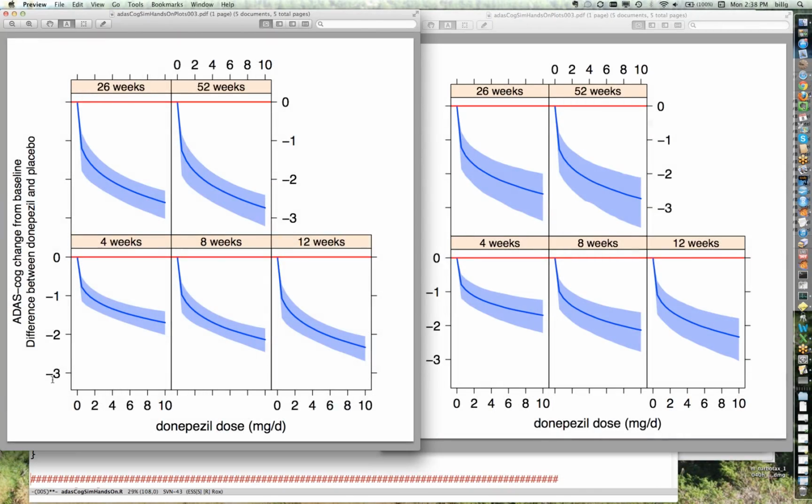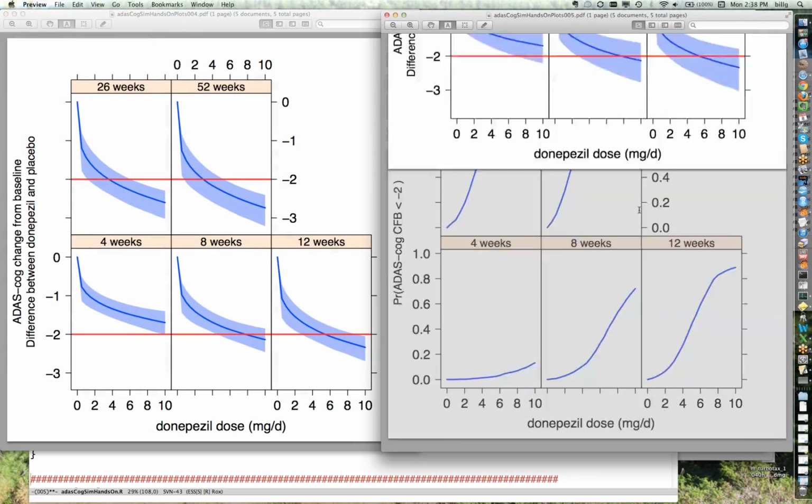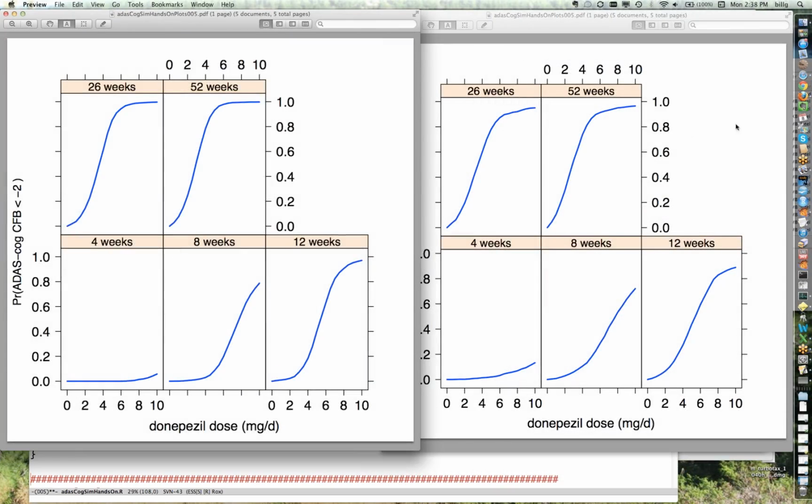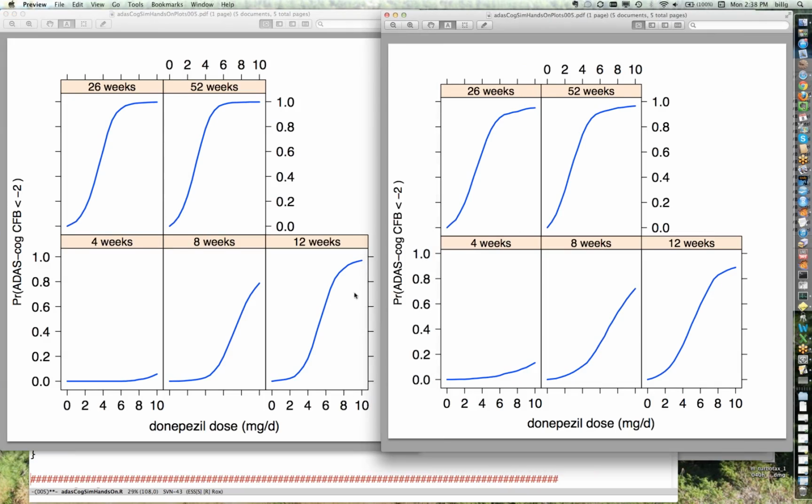This is change from baseline, a difference between donepezil and placebo. It actually still retains some difference here, but nowhere near as striking as when you just look at the raw change from baseline. And these should be pretty comparable. There's some difference here: the rate at which it finally climbs up to 1 is maybe a little slower, a little more gradual. So if you pick any particular point there may be a little bit of difference, but the general gist is pretty similar.